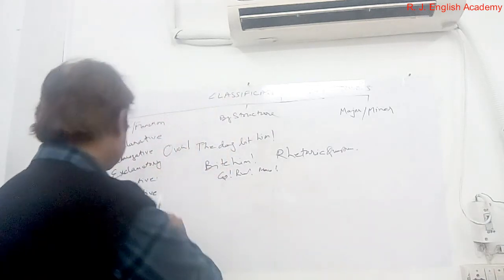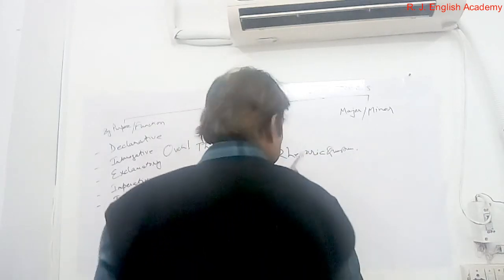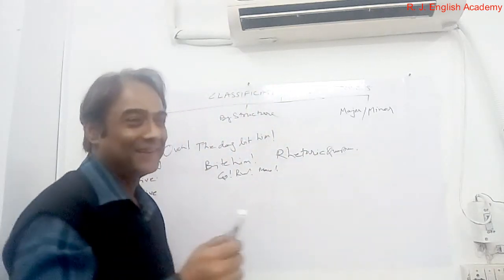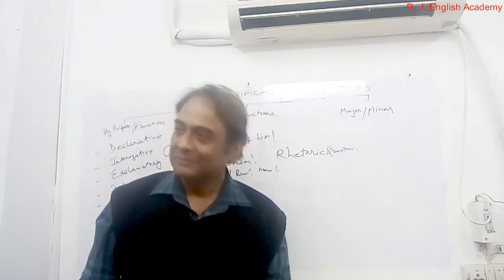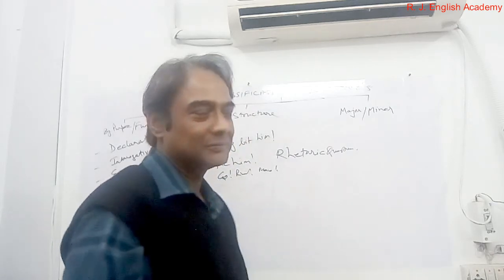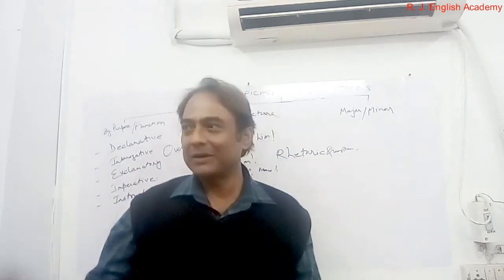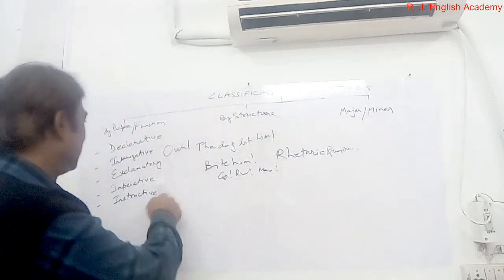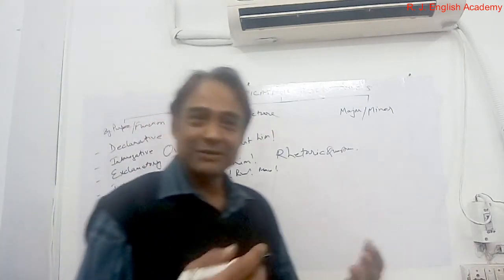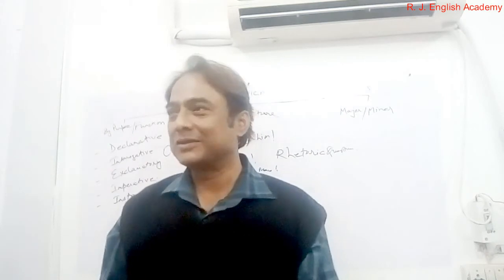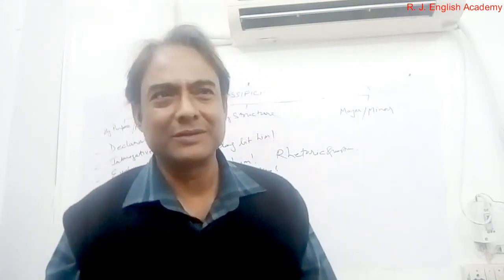Right. So then we come to imperative, which is bite him. Or go, sit down, do your homework. Commands. Go left, stop. These are all commands. These are all imperative sentences. Another is instructive sentences. Instructive sentences are just giving instructions. Giving simple instructions which are not commands. You may follow the instructions, you may not follow the instructions. It's not a command.